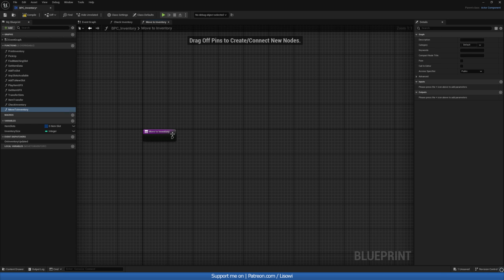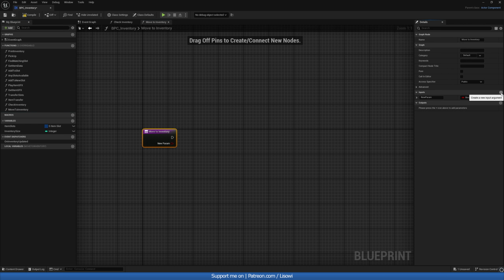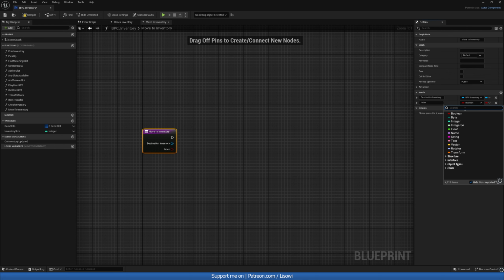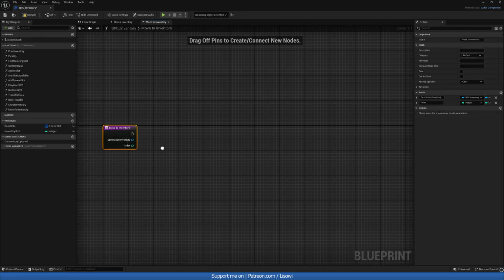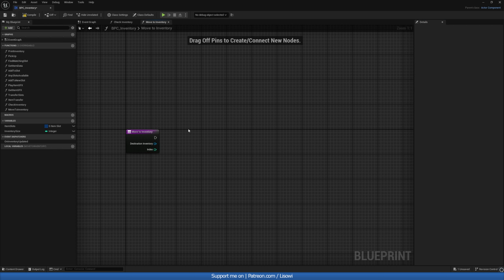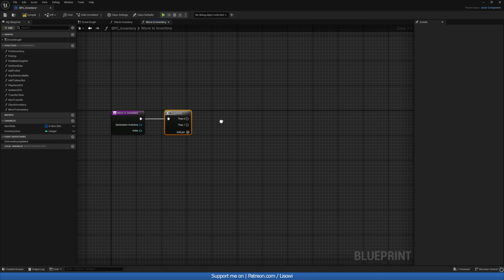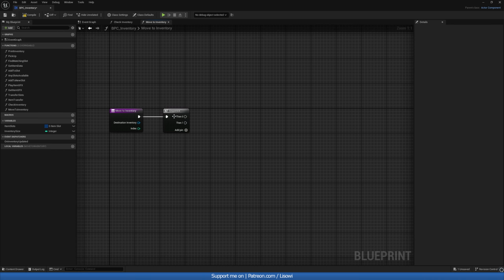Now inside here, again, we want two inputs. We want the destination inventory, and this time we want the index. So for the inventory, we'll do inventory component, PPC_Inventory, and index is an integer. Next, let's grab a sequence node with S left mouse, and I want to update it on 1.